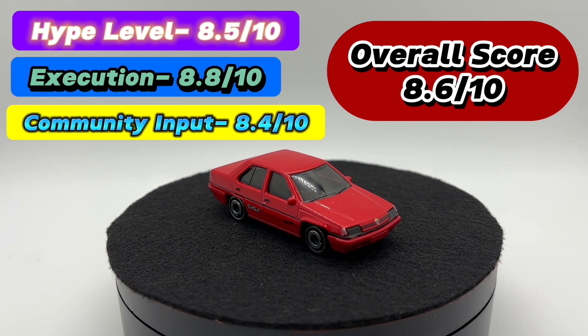I'm still very glad that the Malaysian collectors got this release because they were very excited for it, and it definitely showed online. The large bits of plastic and the lack of rear tampos are the most disappointing aspects, but that's all stuff that can and probably will be addressed with future releases. I'd actually be pretty surprised if this casting doesn't end up going full premium at some point. Overall, it's definitely one you should get and add to your collection — it's only going to cost you about a dollar, so you should at least have this first edition.